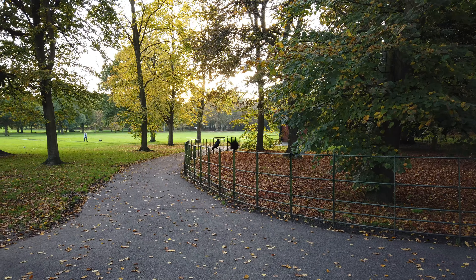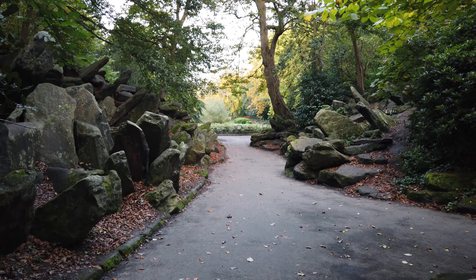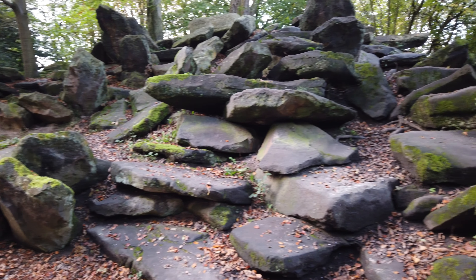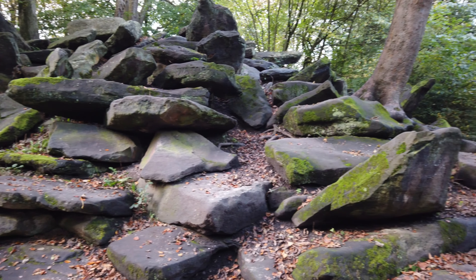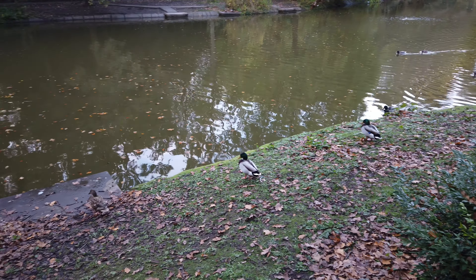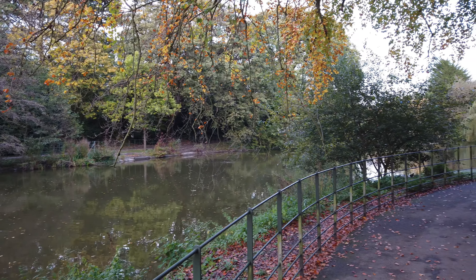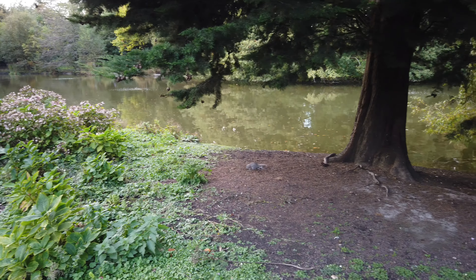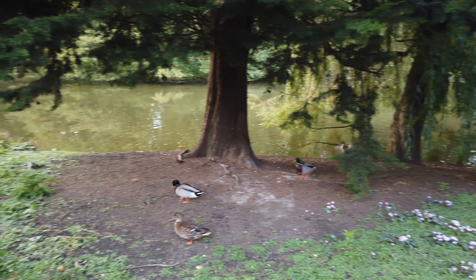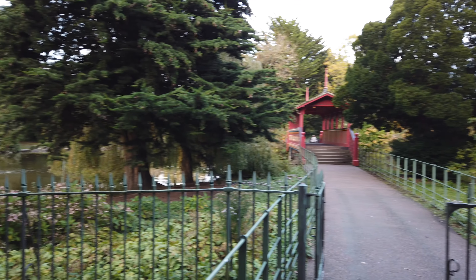You've probably seen New York's Central Park in many films, and perhaps you may have also seen Birkenhead Park. The inspiration for New York's Central Park comes from Birkenhead Park, which is described in the local tourist guide as an idealised countryside landscape of open meadows, natural woodland and lakes shaped as rivers. Well, you can see for yourself because I took the camera around there. These are winter pictures with low sun and a lot of shadow, but they actually add some character to the whole thing.